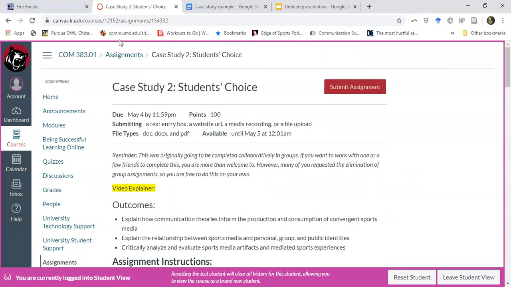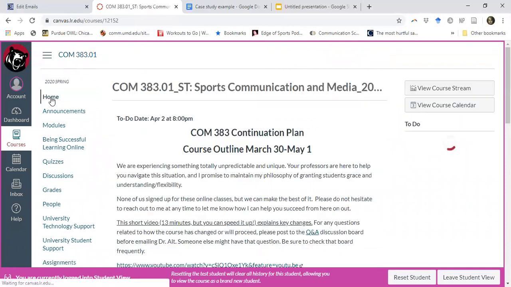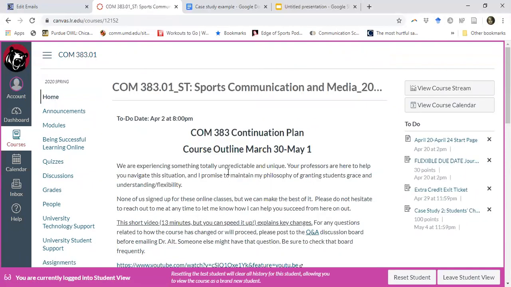And in terms of just reminding you about these deadlines, all of your coursework in terms of the quizzes and the discussions is due on May 1st, because then we do have finals week, technically. And your case study 2 will be due on May 4th, which is Monday of finals week. I do have to have grades for seniors in by Wednesday, so I cannot accept anything after that date. So again, you've got until May 1st to complete all of your coursework. You've got until May 4th to do this case study.